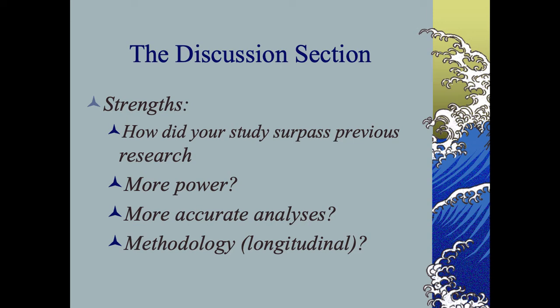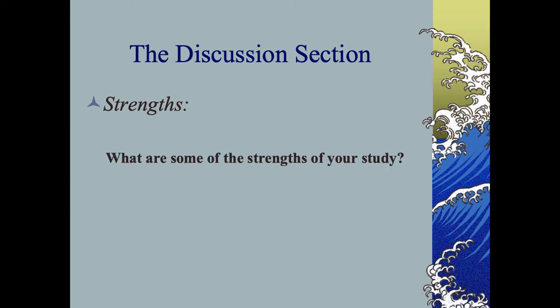So in terms of those strengths, how did your study do better than others? Did you manipulate where people didn't? Did you have more statistical power by using maybe better scales? What happened in your study? Did you use different analyses? These are things that y'all may not know as new researchers, but you can look to other studies that you've gathered and see some of the things that they say that might be more specific to the types of research you're doing. That might be something that's very strong about your study. There's more things that are strong about your study than most realize, but think on this, and if you make yourself do a paragraph about it, you'll find some strengths, right? So list some of those down if you can.